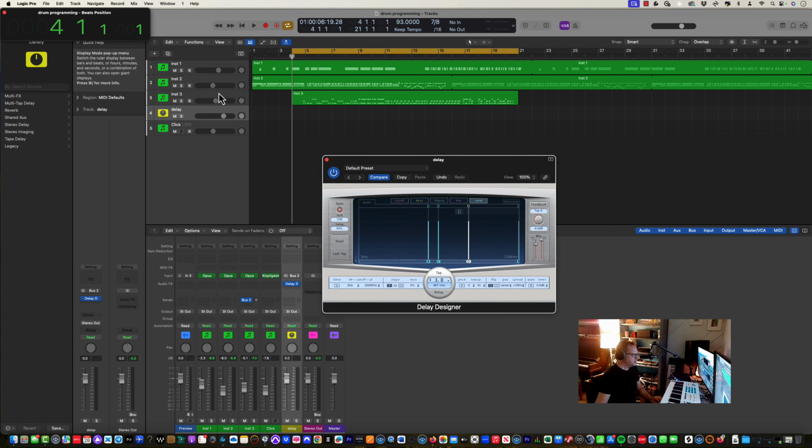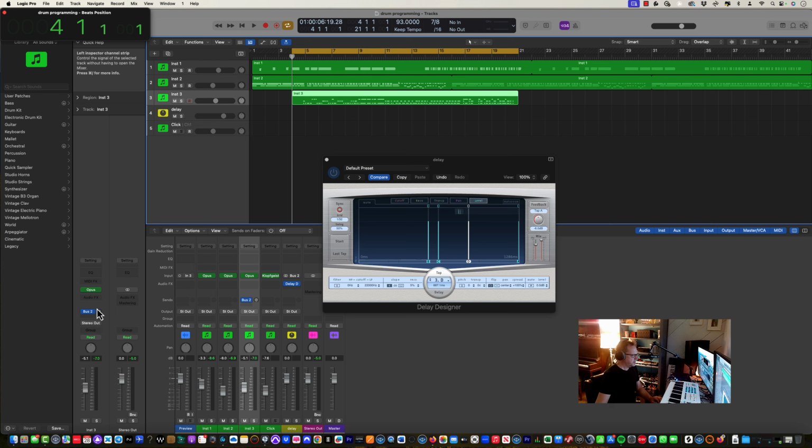And then we're going to automate this bus. We're going to go into latch automation mode, and we're going to gradually bring this in and out of this particular timbre. You'll hear it, so I'll stop talking about it and just do it. Here we go.